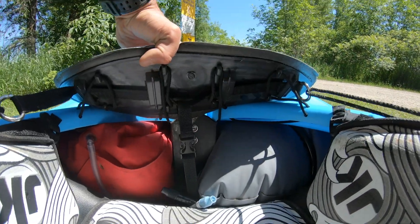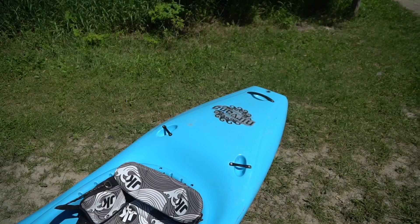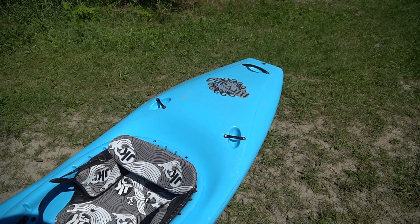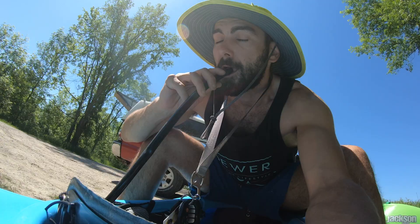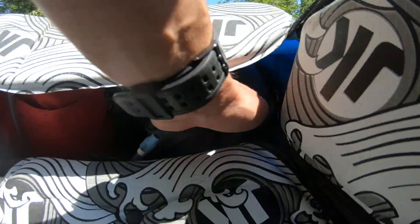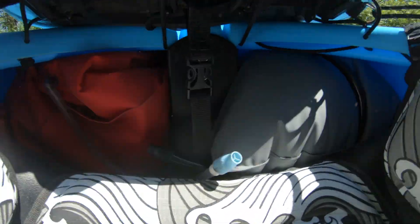The next thing that will make it much better for the people rescuing you is to make sure your boat has air bags in the back. Air bags are inflatable bags that go in the stern end of your kayak and basically fill up space so less water can get in there. Rescuing a boat with air bags is much easier than without, because there's less water inside — so less weight to deal with.